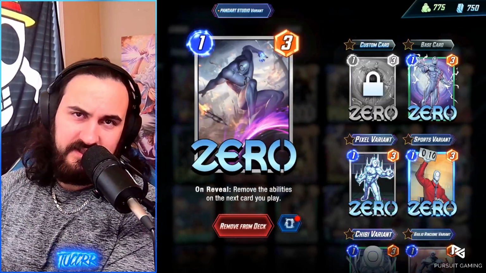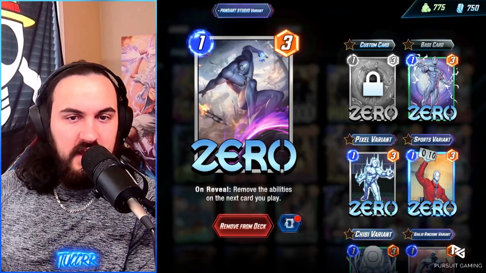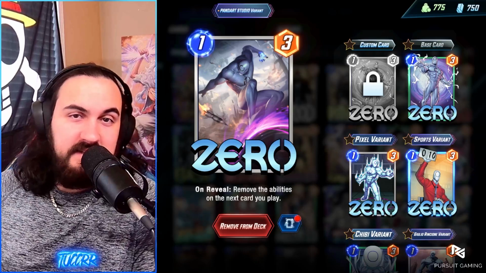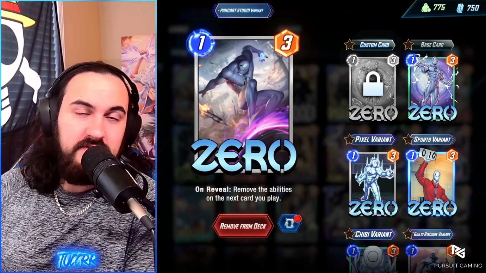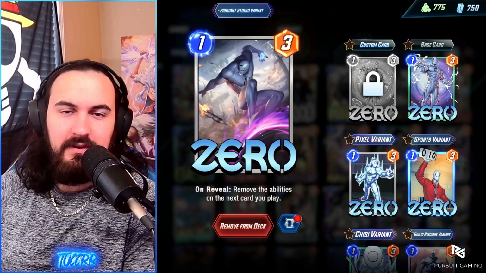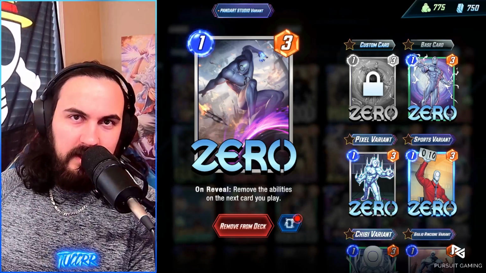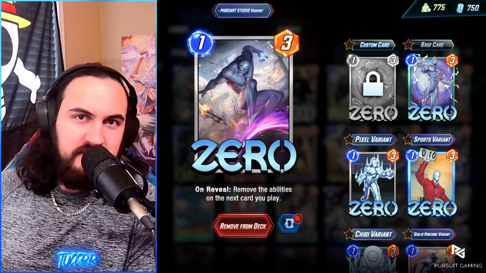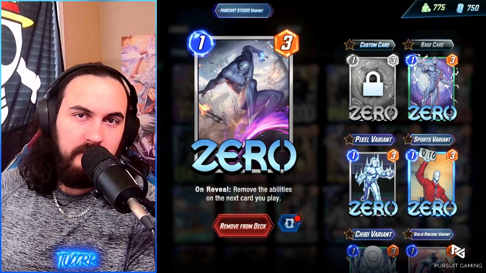So you got 0 in this list. The reason we have 0 in this list is we are running Martyr and we are running Titania. So 0 removes the abilities of the next card that's played, so you can play this on a Titania or a Martyr, so Titania doesn't flip over and Martyr doesn't lose you the game. The cool thing is, too, if you do get to Moon Girl a 0 as well, that gives you 2 zeros. So if you have 2 Titanias, both those can have their abilities removed, or you can also get the ability removed for 2 Martyrs.